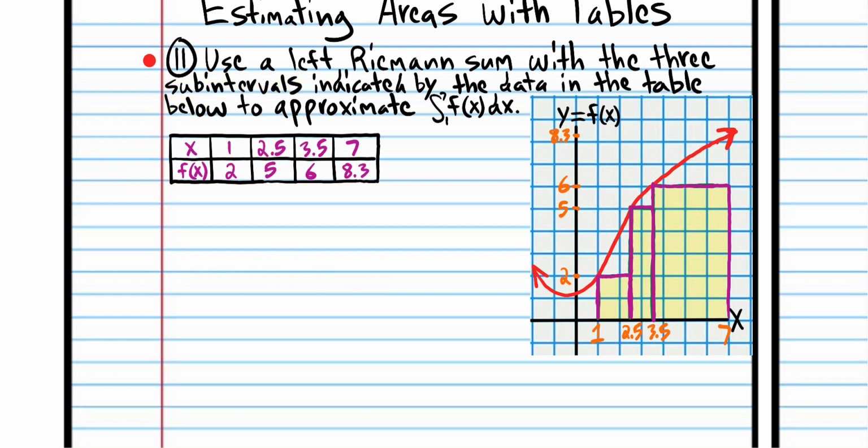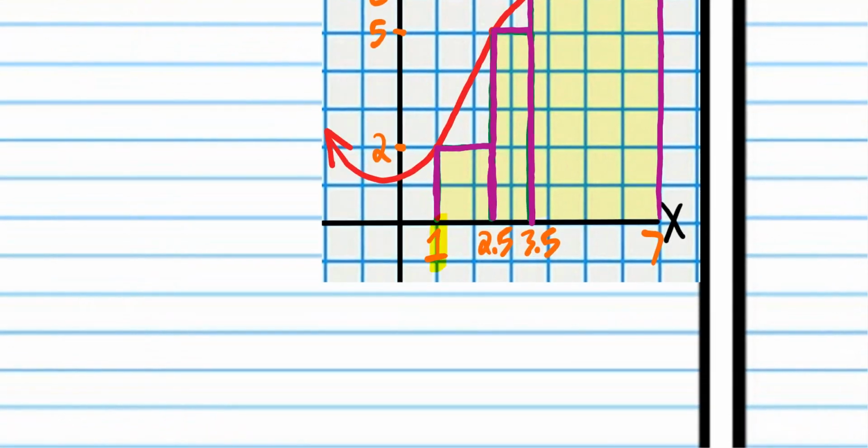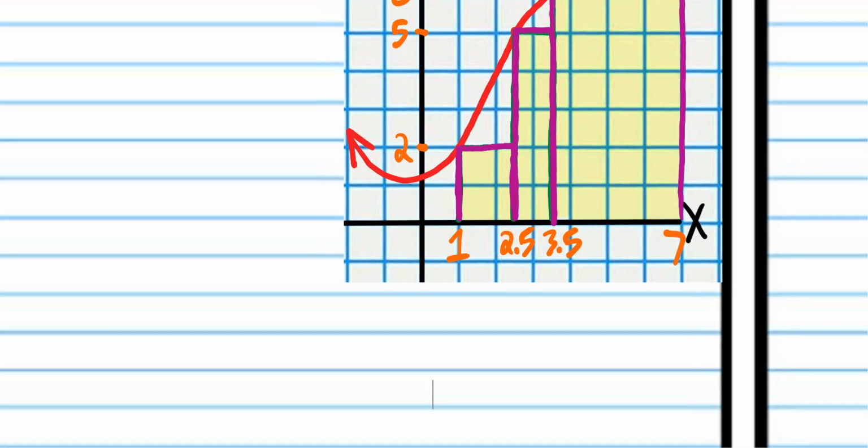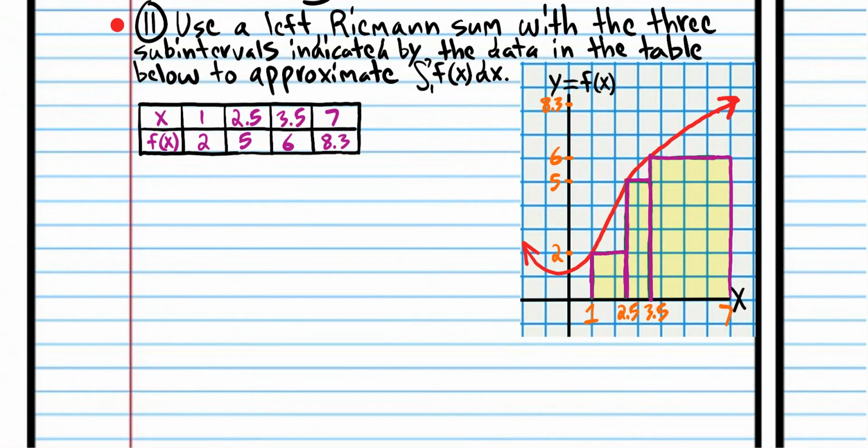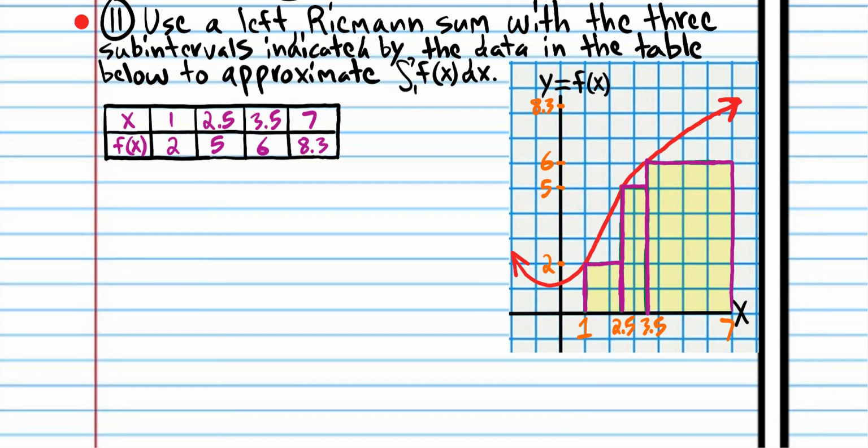So we have an interval 1 to 7, but then we have subintervals. That will be 3.5 to 7, and 2.5 to 3.5, and 1 to 2.5. So that's what they mean by subintervals. They want 3 subintervals. So as you can see from this picture, we have 3 subintervals. Now, why do they have to use such confusing, fancy terminology? Well, again, they're trying to trip you up. The advanced placement test always does that.